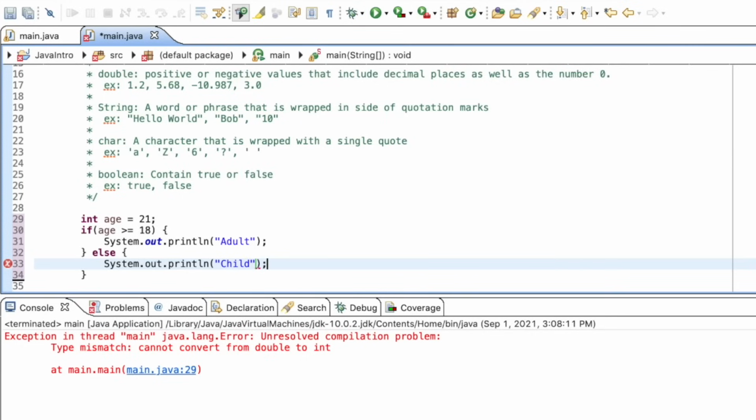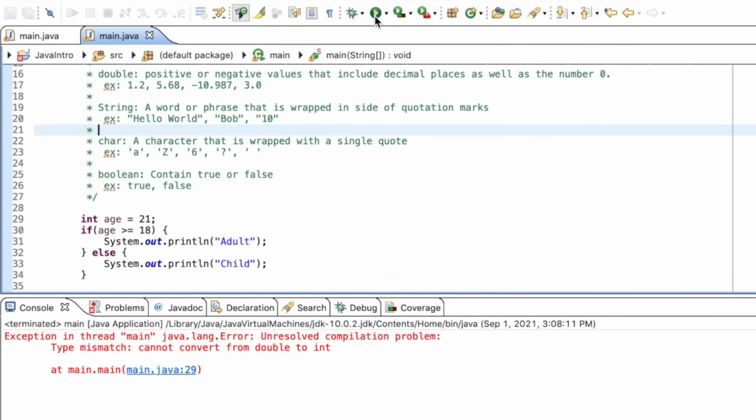So what's happening here is we have an age variable that is associated with the number 21, and we're going to plug 21 in and check if 21 is greater than or equal to 18. If that's true, we'll print out adult, and if it's false, we'll print child. So if we run this right now, we should get adult printed back. Let's test this out and click on the run button.